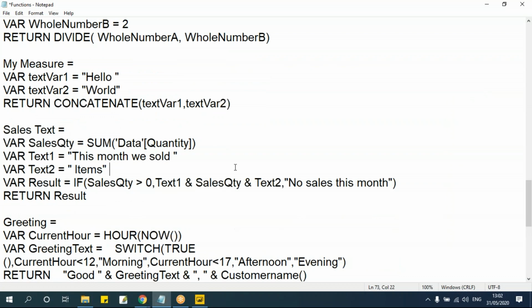In a measure also I can use this. For example, I have written one measure here, wherein what this measure will do is it will take the sum of the quantity or the sales or whatever, and here I'm trying to say that in this month we have sold this much of sales or whatever. Okay, now let's go here, just copy this, or we'll try to do it from the beginning only.